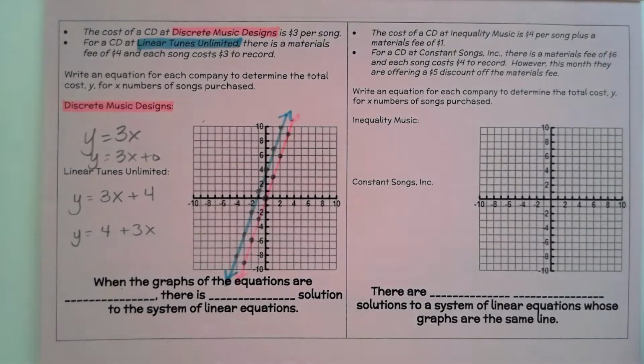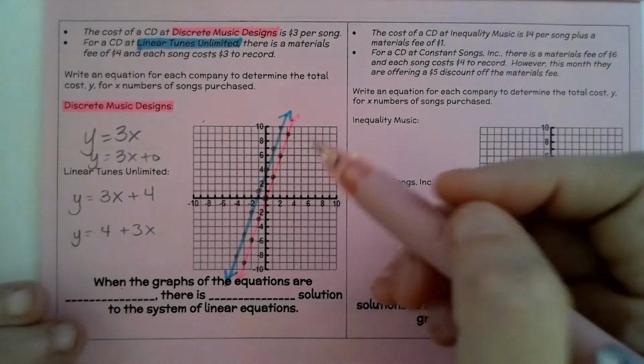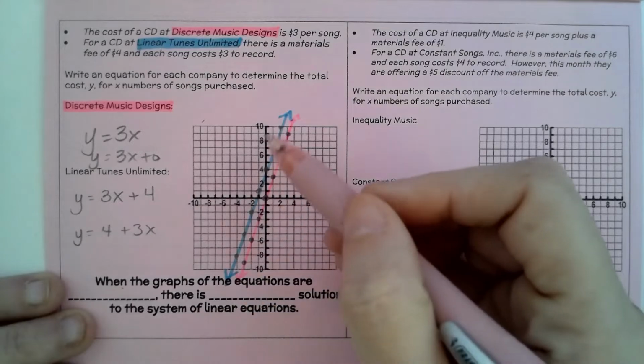Alrighty, this is what I got for my lines. Okay, so I want you to just look at these lines and tell me how they're related to each other. You should be able to describe what these lines are. Yeah, they're parallel, right? So they're not gonna cross.